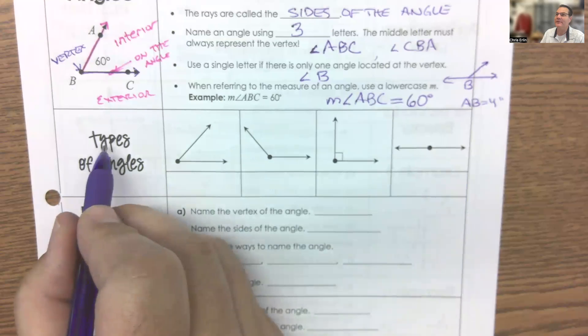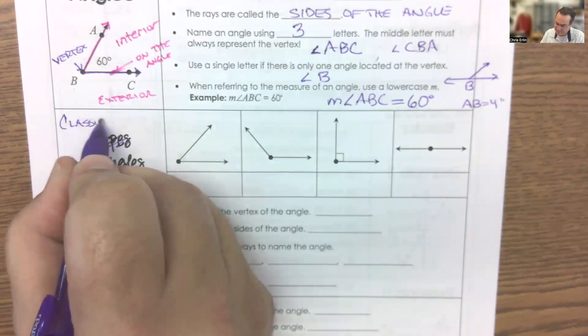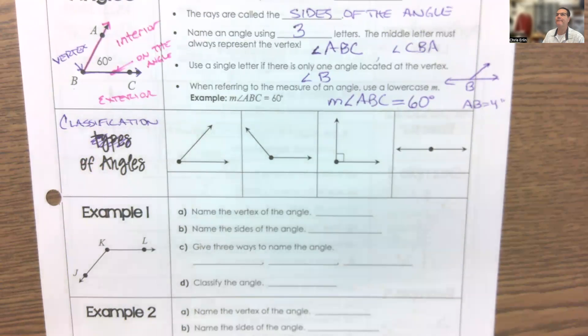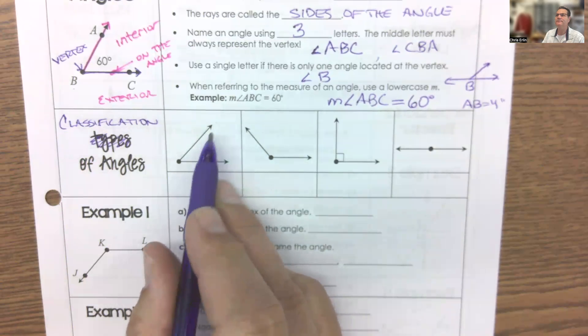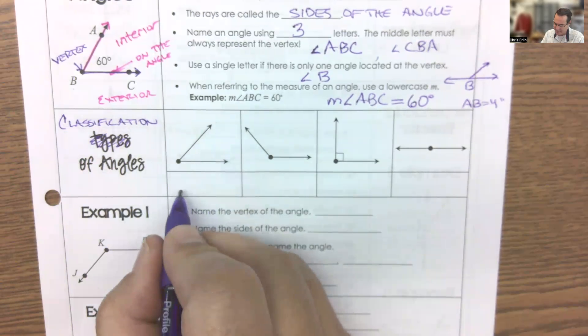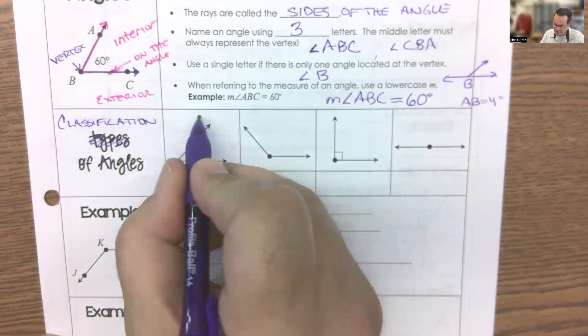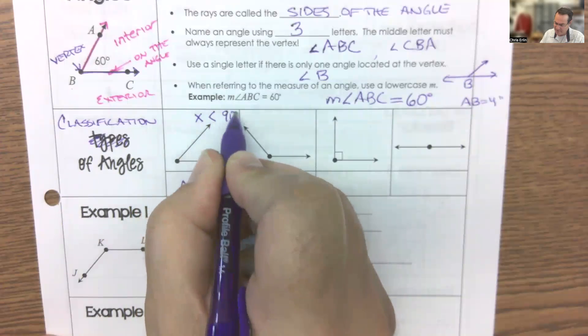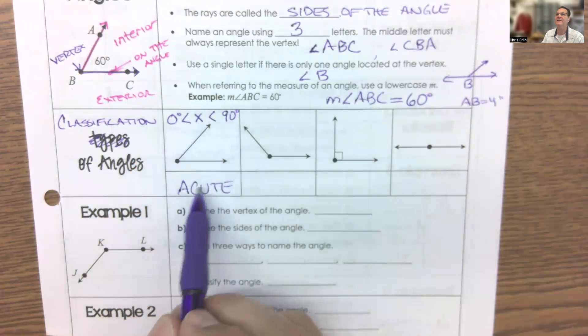And I'm actually going to suggest that we change the title here a little bit. Instead of types of angles, let's say classification of angles. And I think you guys know these four, maybe only three of these. How do we classify this angle? Good. You're thinking the right thing. It's an acute angle. And let's put in a little bit of detail to that. We know that angles are acute if they're trapped, like X's value here is between 90 degrees and zero degrees. Any measure between zero and 90 is called an acute angle.